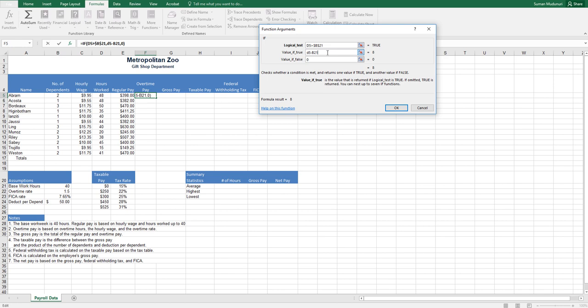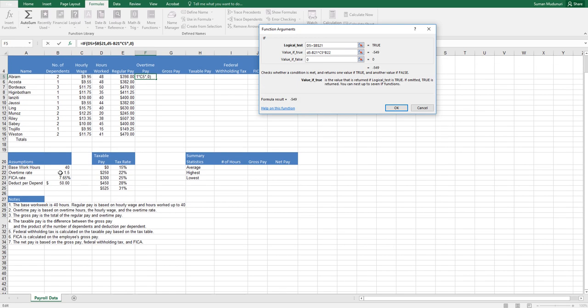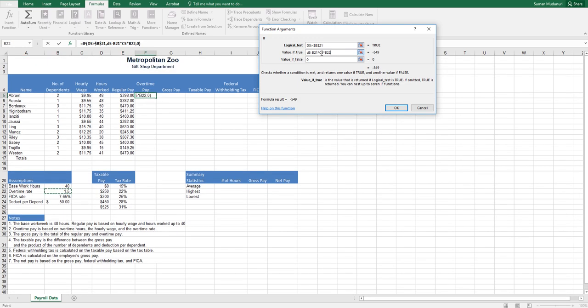So if I just did a multiplication of the 8 times the 9.95 times the 1.5, which is down here, it would multiply all of these first before doing the subtraction for me, and that would be an incorrect number. So I would have to put parentheses around this part of the formula.